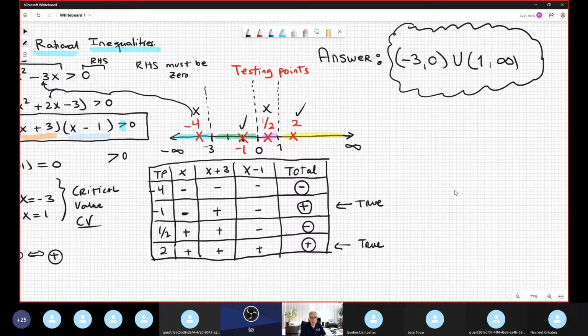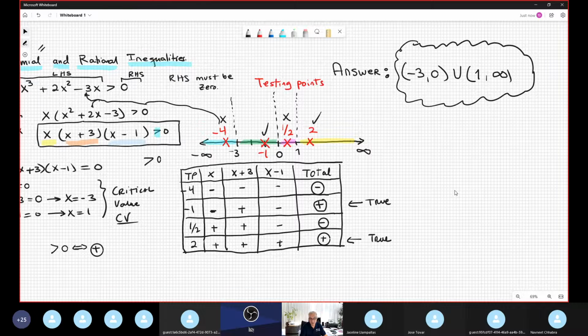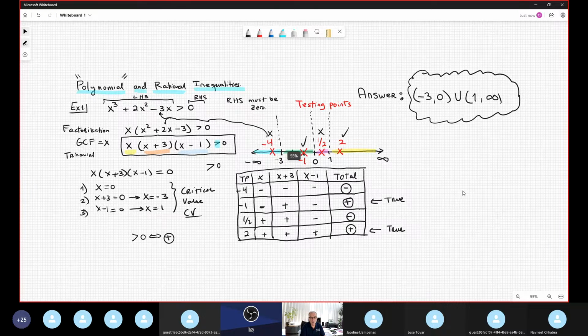And you plug it in directly in the original expression, if possible, or you plug it in factor by factor. Remember, the control of the sign of the polynomial depends only on the number of negatives you have in the factors. So if you have an even number of negatives, it is positive. If you have an odd number of negatives, it is negative. Okay, now we come back to the original inequality and verify it's greater than zero.